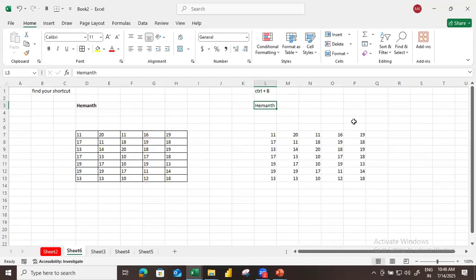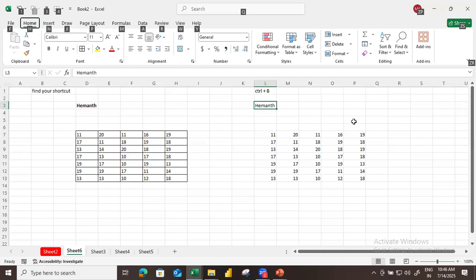Okay, and I'll show you. In Excel, everywhere you want to use a shortcut, the first thing you have to do is hit the button Alt. So I put the button Alt. Now the moment I press Alt, can you see what is happening? I'm getting different letters and numbers on the top. Now tell me, the bold function is in which group? It's in the font group. And font is in which tab? Home tab, right? And what is the letter on the Home tab? H. So I need to press H.